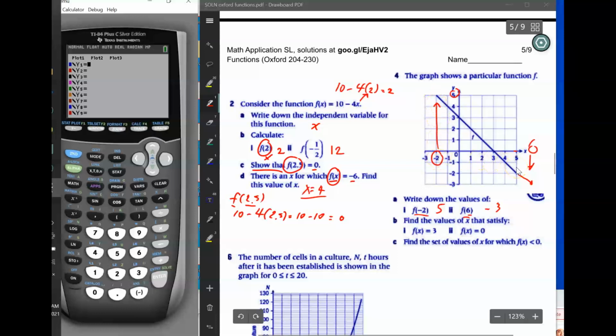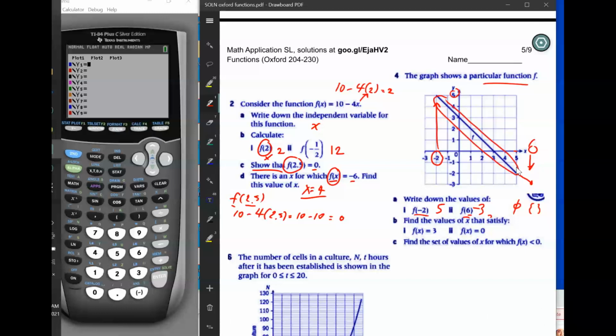Then one valid answer, and this would never be on the IB exam like this because it's too vague, okay? So one possible answer is -3. The other possible answer is there is no value, right? You could say empty set. There is no value, because you could write a sentence that says there is no y value corresponding to it. Because they said that this is the definition of the function. The function only goes for these values, and there is no value for x equals 6. So I'm not sure exactly what they want, because it could be two things, okay?